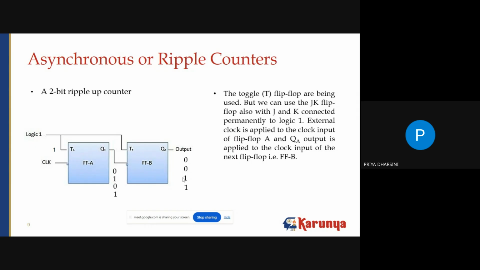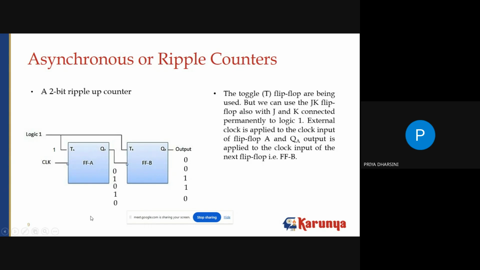Now again you're applying the clock pulse. When the clock pulse is applied, earlier this flip-flop had 1, so from 1 it will change to 0, the first flip-flop. Now what has happened, the first flip-flop has changed from logic 1 to logic 0. So you are undergoing a negative trigger. The negative trigger is applied to the second flip-flop. So the data that is present in the second flip-flop now will be toggled, and you will get from logic 1, it will toggle to logic 0.